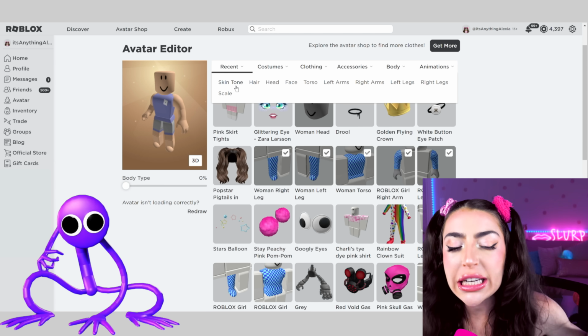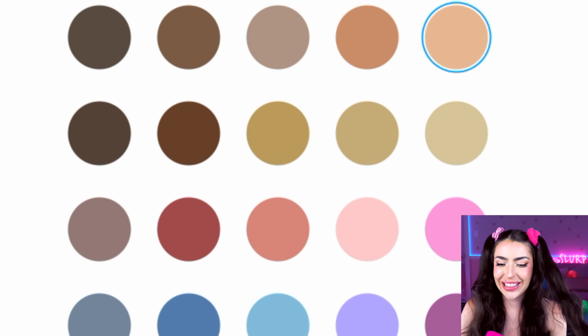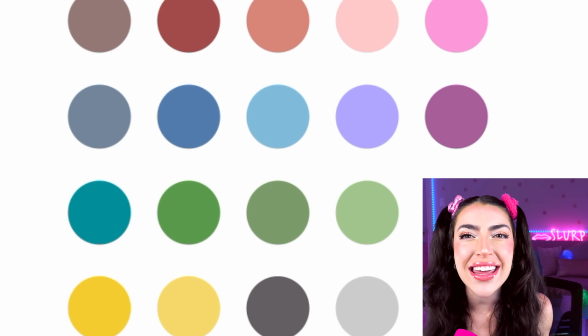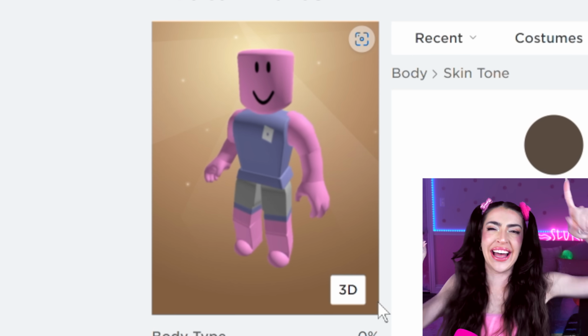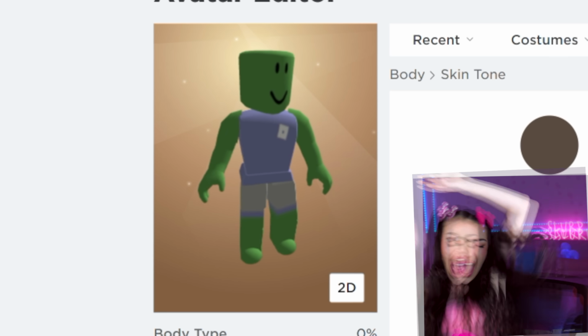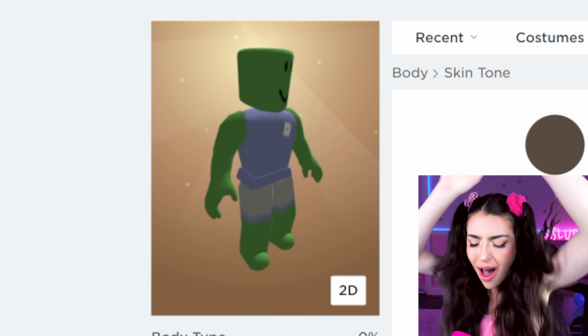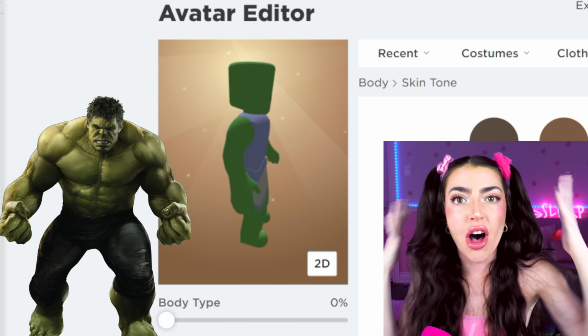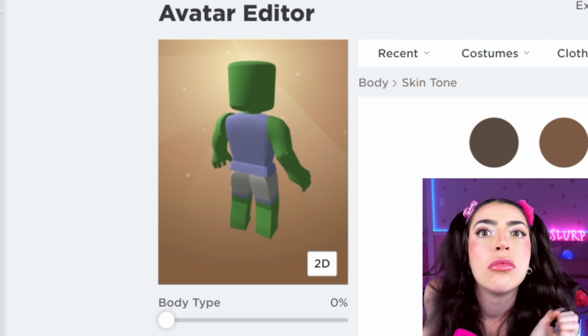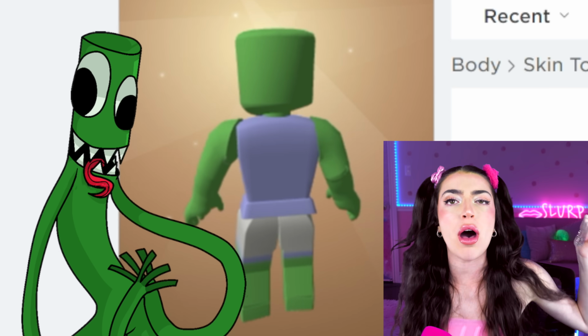Okay, let's start changing the body and go to skin tone. Because if you look at all these different colors, do you see what I see? Should we change the skin tone color to pink? Now we look like a pink bubblegum gumdrop. No! Now we look like the Hulk or a creepy green monster. I don't like green from Rainbow Friends.